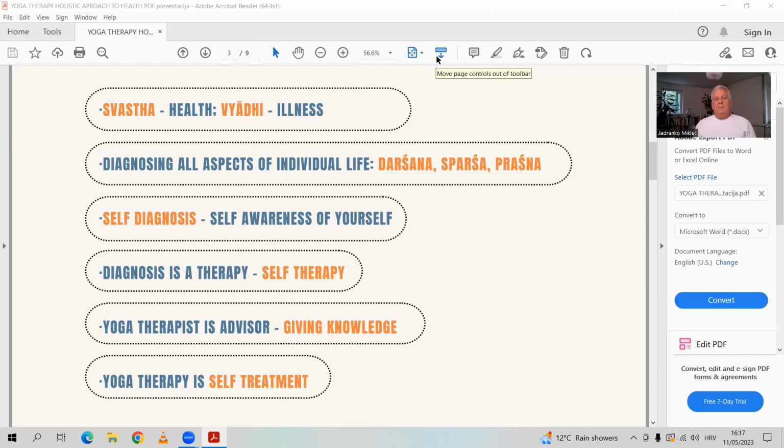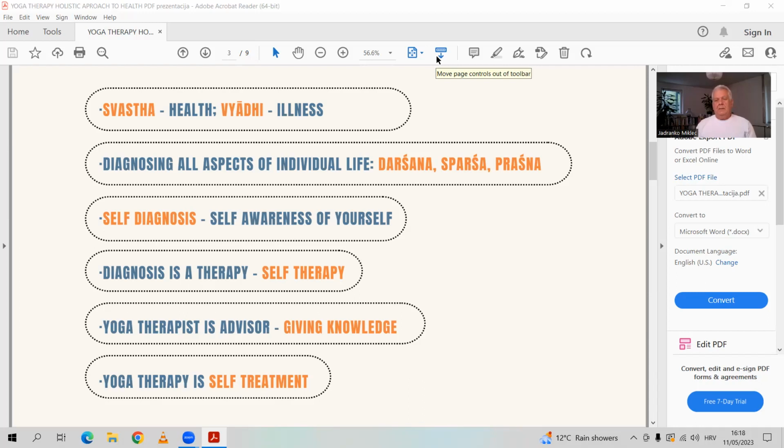So to practice yoga therapy, you need to know how to work with yourself. All the practices in yoga therapy are things that you are doing on your own self. So for example, in Ayurveda, you have panchakarma procedures where others are working on you, the five methods of the purification actions. And in yoga, you have shatkarma, the six actions of purification, where you are doing this to yourself. So that's why you need to learn how to do those processes if you find that they are useful to improve your health.